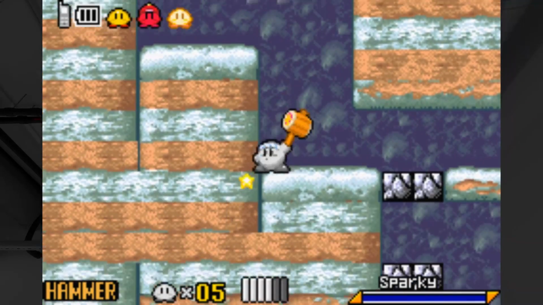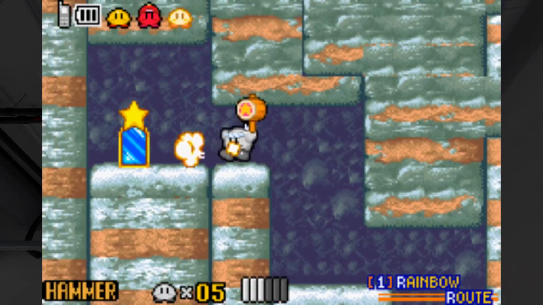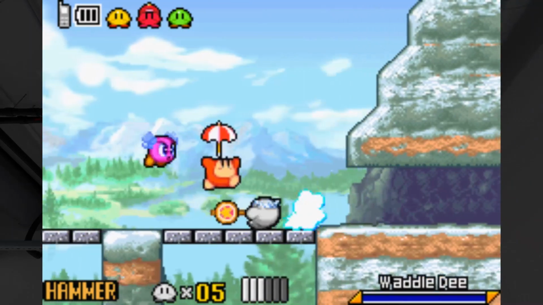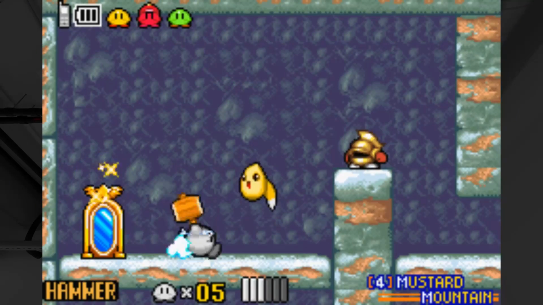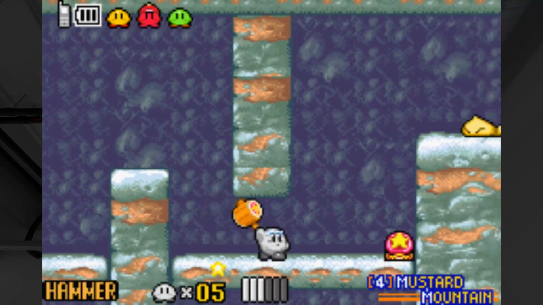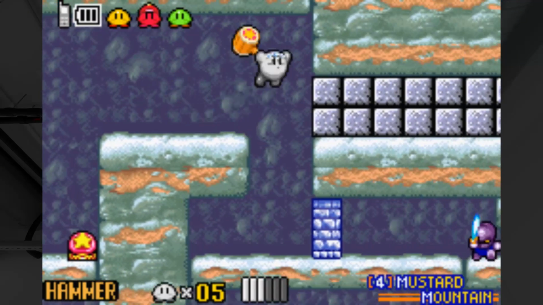Okay, so I apparently missed. Oh my god. I hate the spawning in this game sometimes. Sometimes it's just complete like, oh well, I guess I'm just gonna spawn the guy that you just tried to kill because I don't know. Alright, Mustard Mountain. That was weird. I don't think I've ever seen that before.